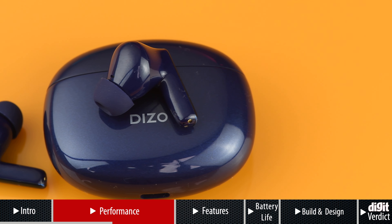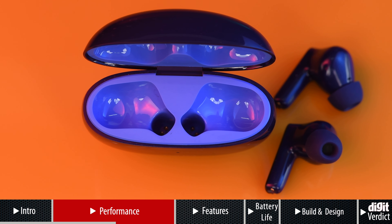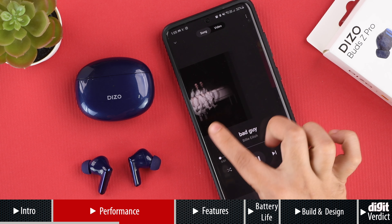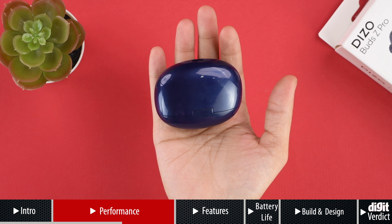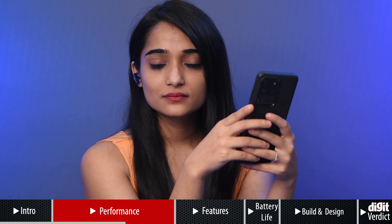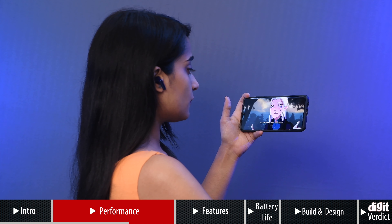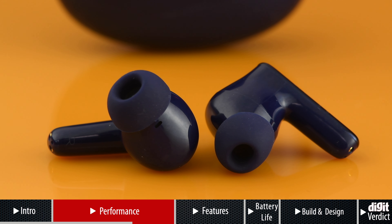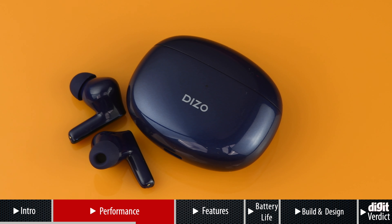None of these earphones are suitable for audiophiles and purists, of course. They are more geared towards users who prefer a bass-forward pair of earphones that work well with genres such as pop, rap, EDM and Bollywood. Moving on to the imaging of these earphones, it is pretty good for the sub-2k price point. You can tell the general direction a sound is coming from, but it isn't extremely precise. The soundstage is pretty narrow and the sound feels like it's staying in and around your head instead of expanding wider. Overall, these are decent, warm-sounding earphones with punchy bass that does sound bloated at times.